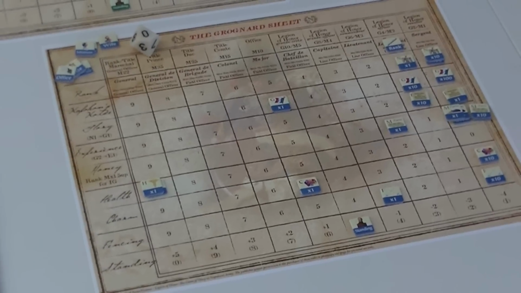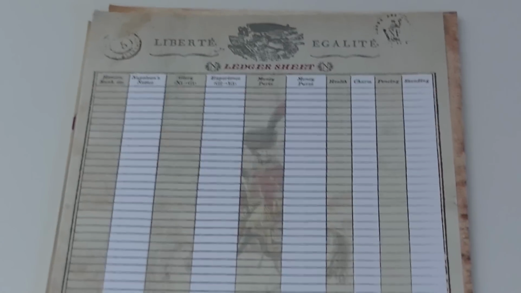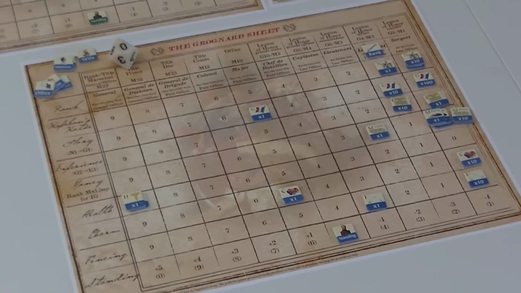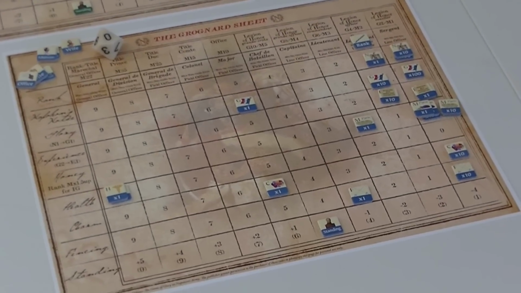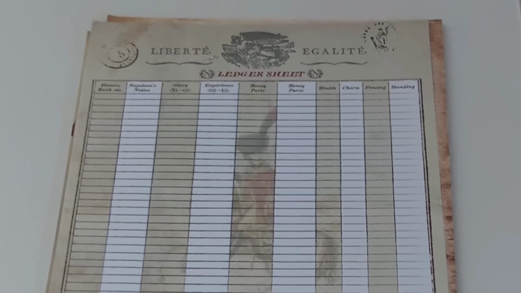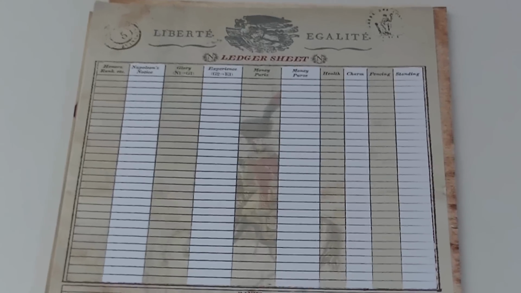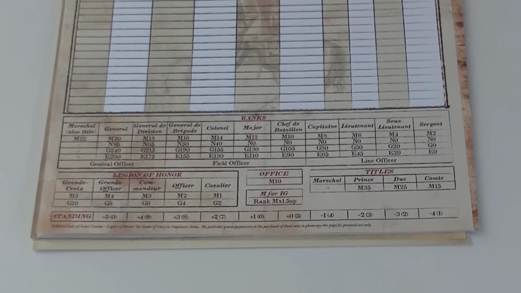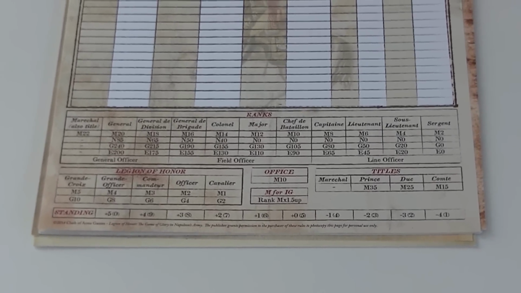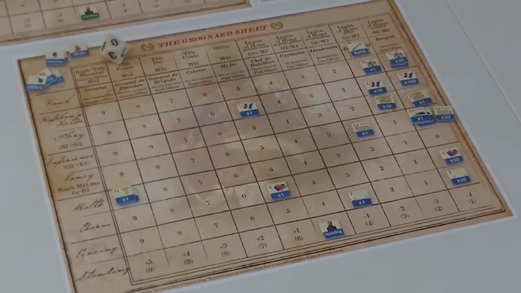Originally, the game contents description says there are 6 grognard sheets and 1 ledger sheet. What you actually get are 6 of these ledger sheets and 1 grognard sheet. I'm not sure exactly why Clash of Arms swapped these out at the last minute. It doesn't make a whole lot of sense to me. The rules say that if you have more than 6 players, just have them use one of these ledger sheets to write down the information, as opposed to using the grognard sheet to keep track of everything.